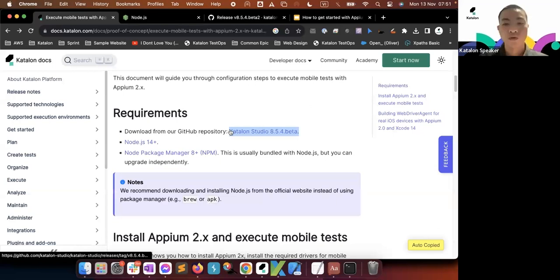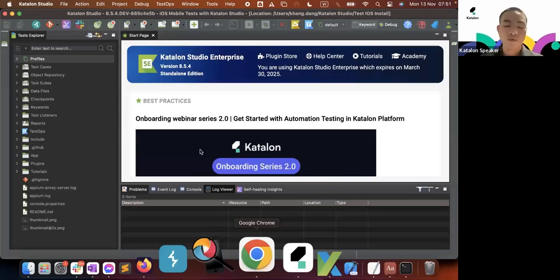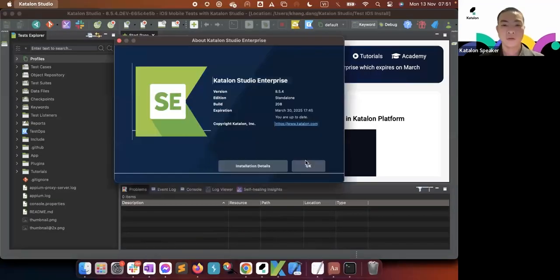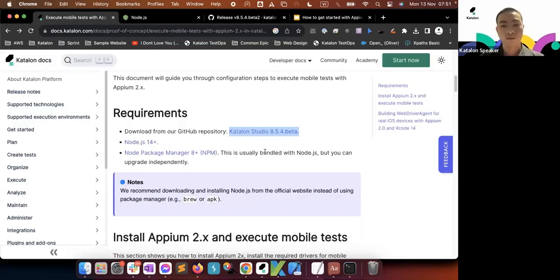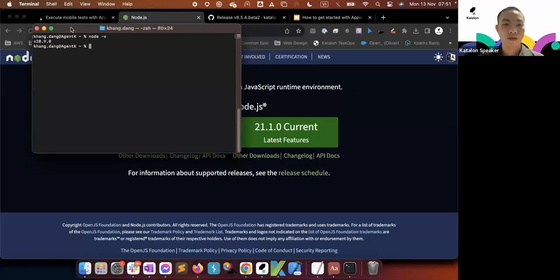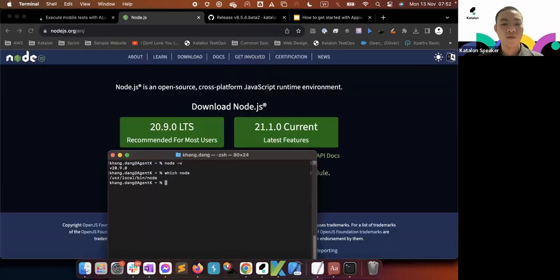But you may know that there are a lot of issues when you follow the steps, like "cannot start the Appium server in 60 seconds" or "cannot build a WebDriverAgent." So this is the basic step. First, you need to check the node version. According to the document, it needs to be above version 12. I'm using 20.